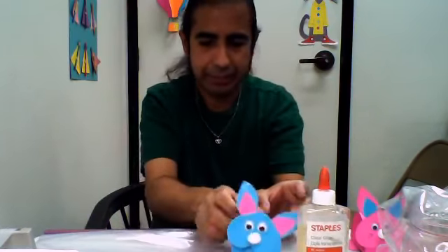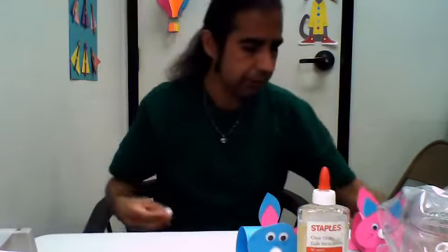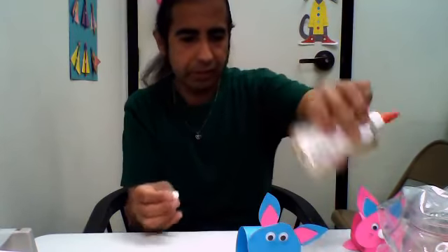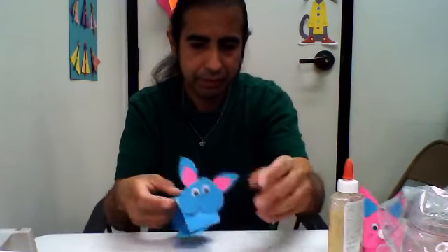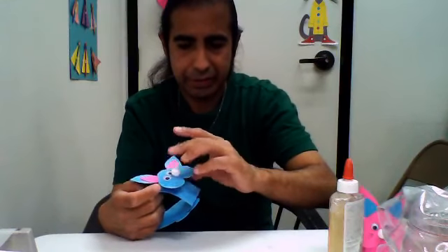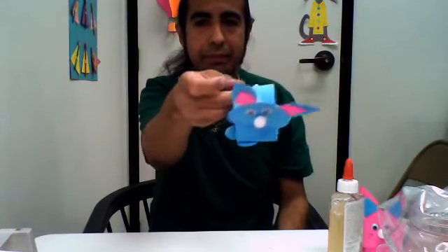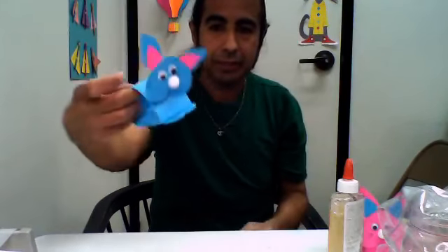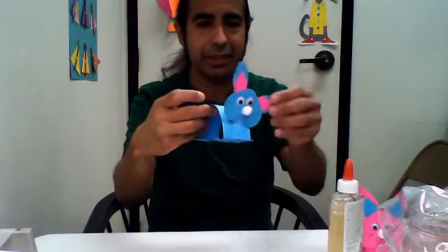I'm not finished yet — I've got to add the tail. My tail's still in the bag. So I'm going to add the tail to make the finale. I'm going to add the tail and put it in the back, and my nose keeps coming off. But that's okay. And there you go everybody — there's your little bobblehead bunny rabbit! Bobblehead bunny rabbit. Awesome!